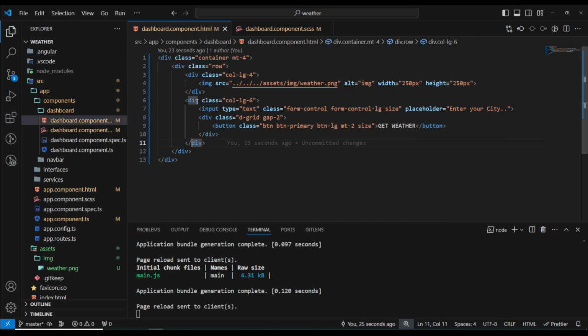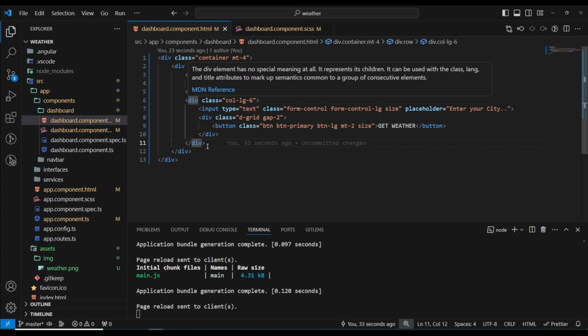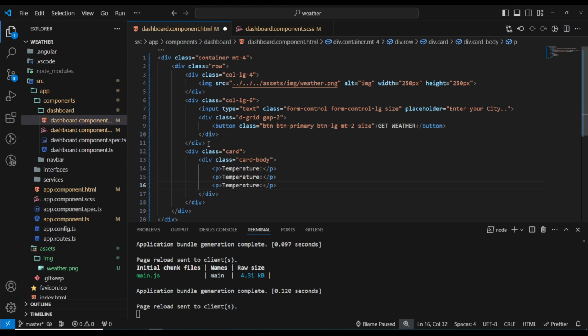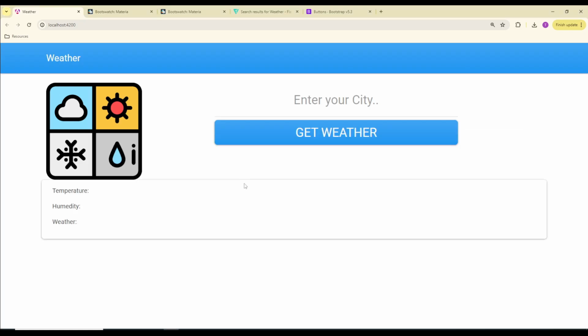So in order to do that, after the row here, I will put a new Bootstrap class that is card, and within this card I will create another class that is card-body, and here we are going to put, for example, the temperature, and also we are going to put the humidity and the weather. Okay, I will save the change here.